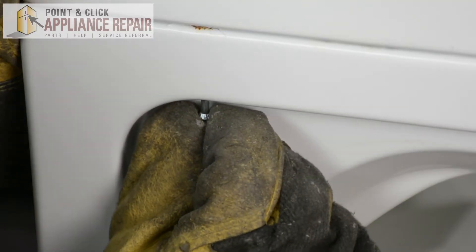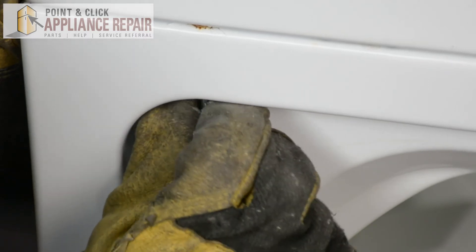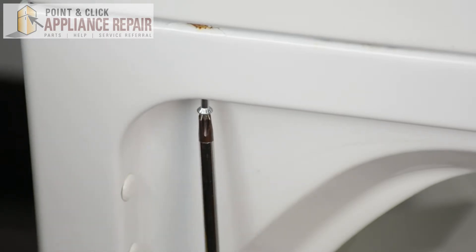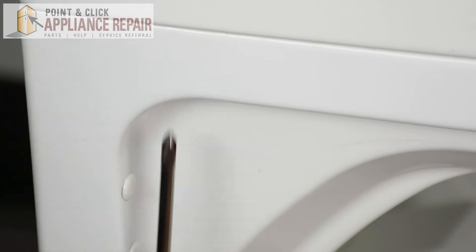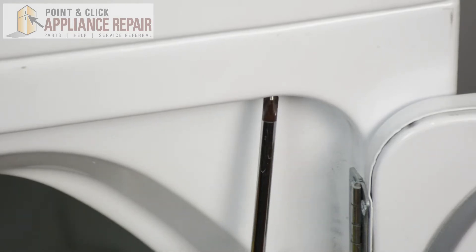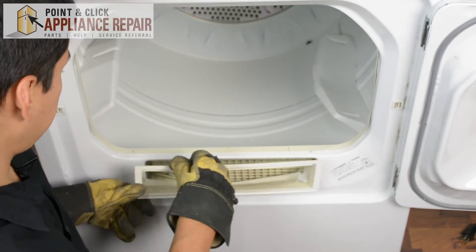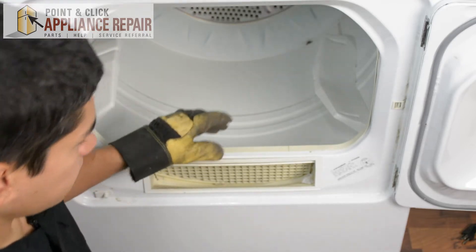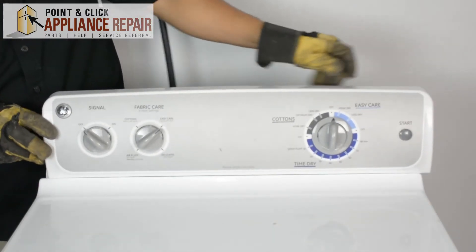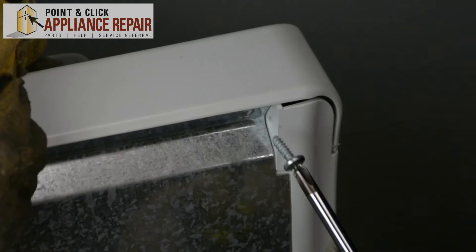We'll put in our screw, and with that little hole at the top, you should be able to line up the screw with the hole that it belongs to. Once you've got that started a little bit, finish screwing it in. Now we're going to put our lint filter back into place since that came out a while ago. Now we can close our dryer door. Now we can line our control panel back up, slide that back over, set that back into place, and screw it back in.